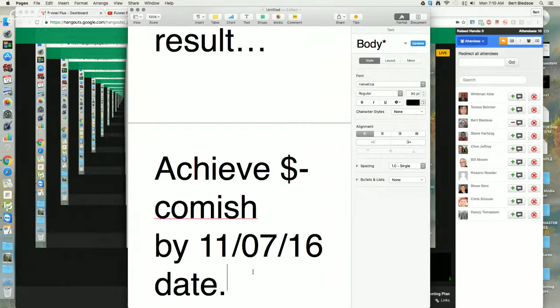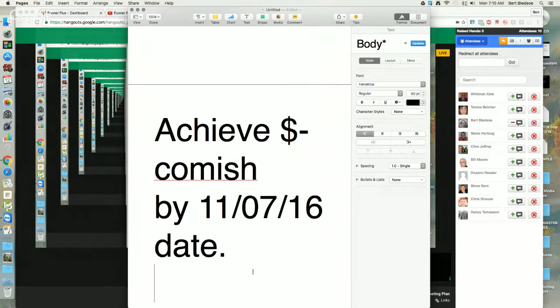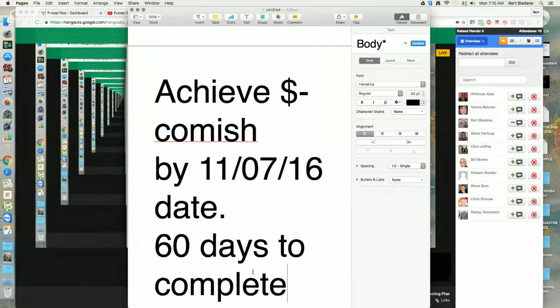So that gave us, when we started this plan, 60 days to complete. Okay, so we know what our specific goal was. We're looking to hit a financial goal in commissions by a specific date. And we had approximately 60 days to complete that. So we brainstormed. We came up with all these different ideas on what we thought were good ideas to accomplish this goal, to be able to get to this commissions.